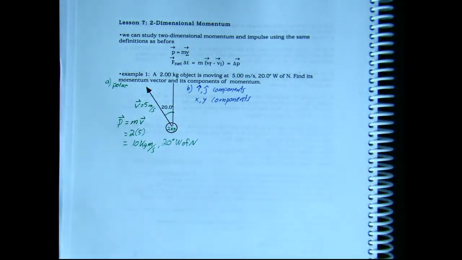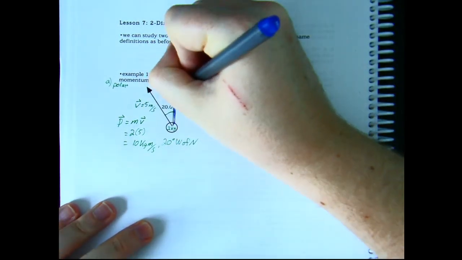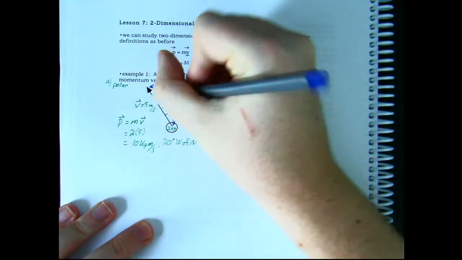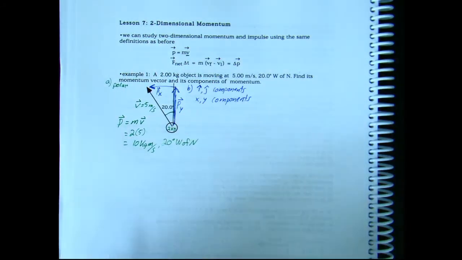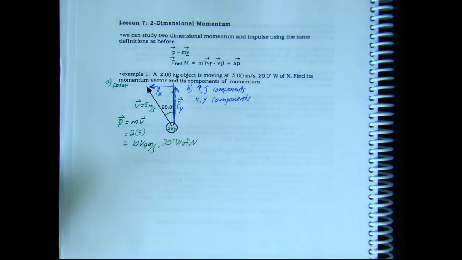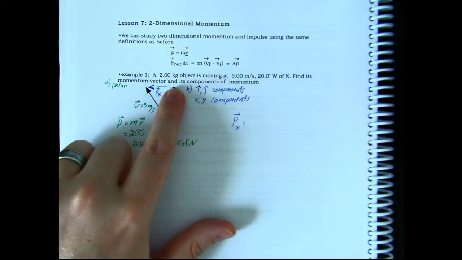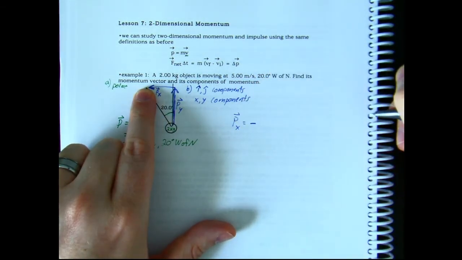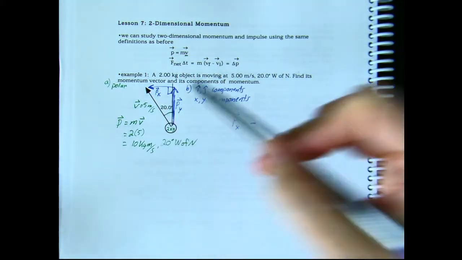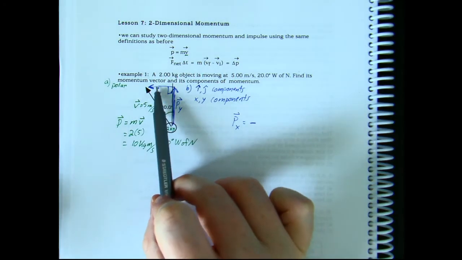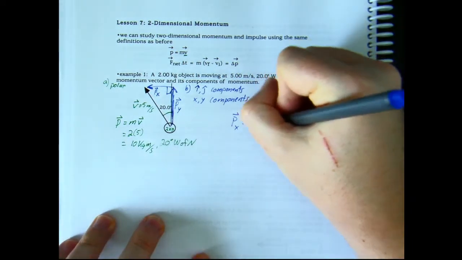So now we want to find these components. If you remember what the components are going to look like, that's y, and this is x. So I'm going to call this momentum in the y direction, and I'll call this momentum in the x direction, and we want to figure out what those things are to put this thing together properly. So the momentum in the x direction, it's moving to the left, so it's negative. And you can see here, components always meet at 90 degrees, so this is a 90-degree triangle, so we can use, in this case, px is the opposite from our angle, so we're going to use sine. That's going to be the hypotenuse times the sine.